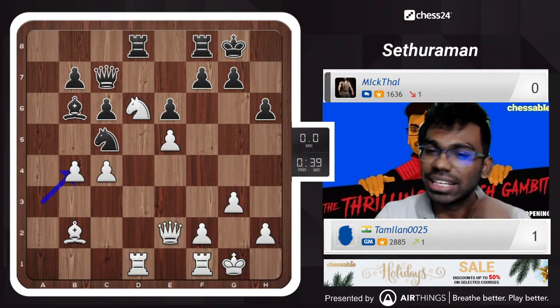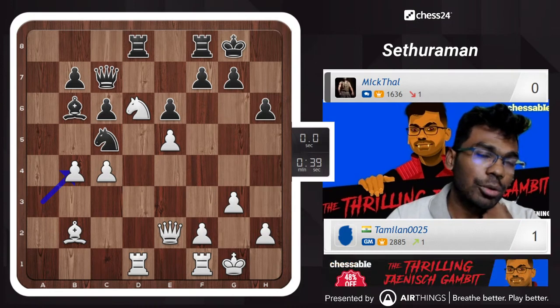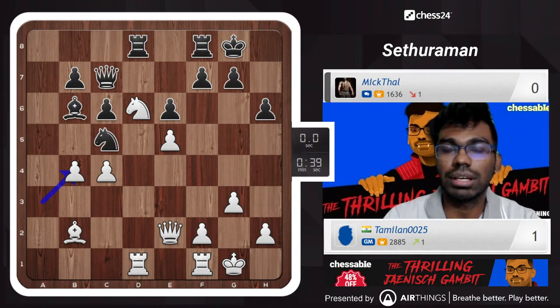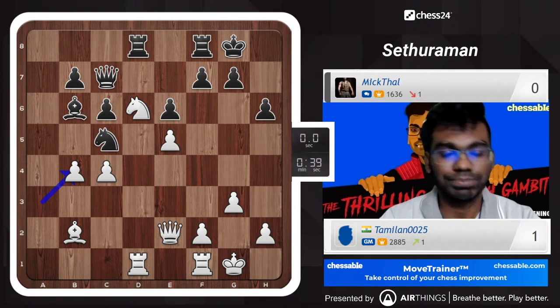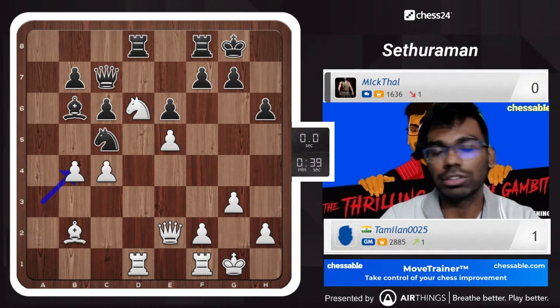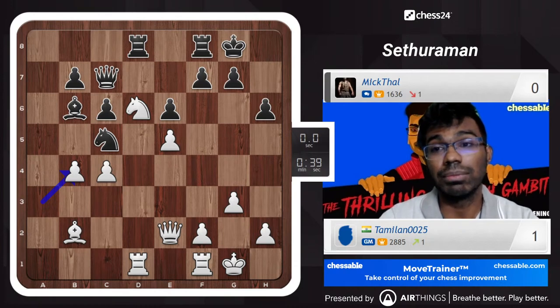How hard is it to find a novelty in the game? How long do we have to prepare? I think nowadays, novelty is a different term compared to before, because we have a lot of strong engines and we have correspondence games. But nevertheless, there are so many games happening all over the world, and everything is kind of played here and there. So it is really becoming difficult.